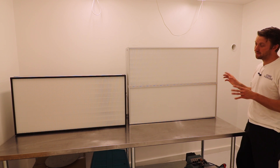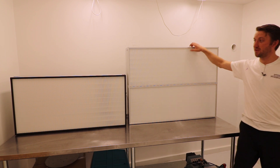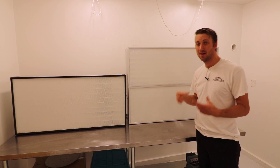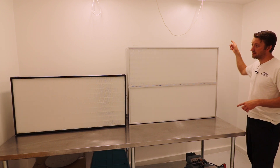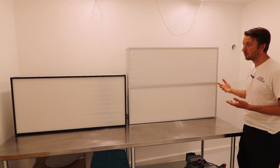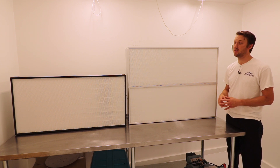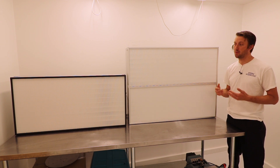Besides the complete fan filter unit assemblies, I'm also selling just the pre-filters or just the primary filters. I also have some 10x10 primary filters that I'm ordering for positive pressure units — if you want to make one, or if you have lab products rodent cage blowers like I have. I ordered a bunch of those 10x10s, which are nice for around 100 CFM to filter small amounts of air for keeping positive pressure and scrubbing.